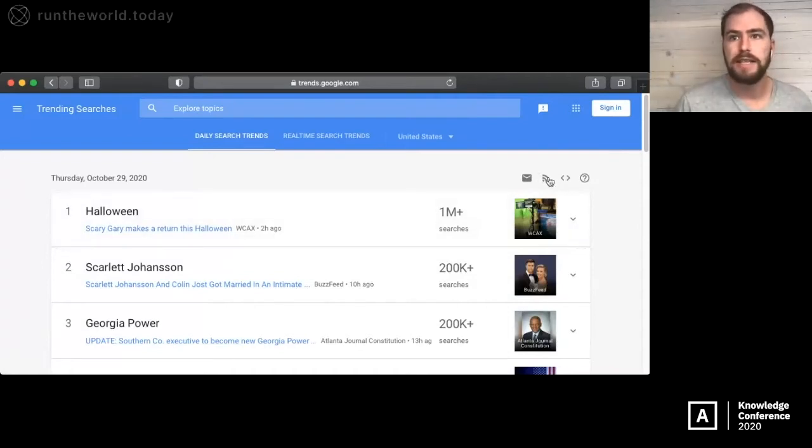You can even subscribe to an RSS feed for that search trends. So in this country, for example. And you can also subscribe to a newsletter, which is quite cool. It just gives you things that are top of mind for people, things that are trending, something that you can use in your social media accounts, just to interact with your users on current topics.